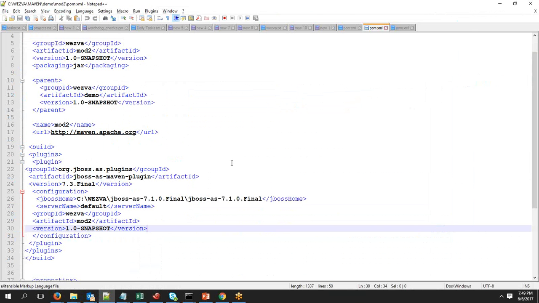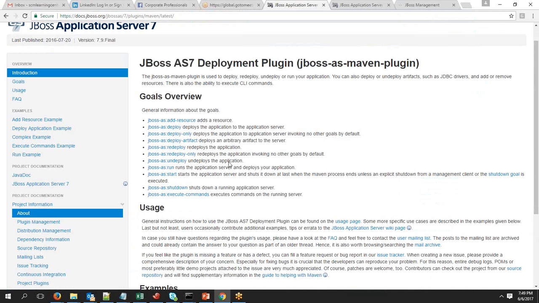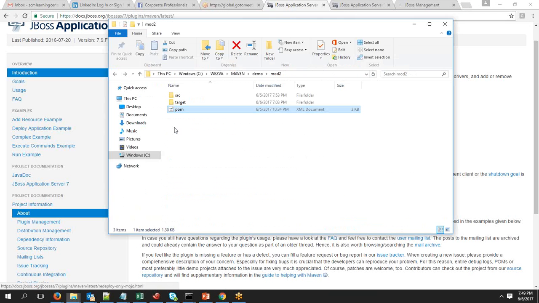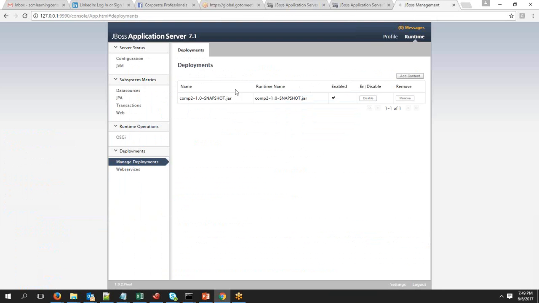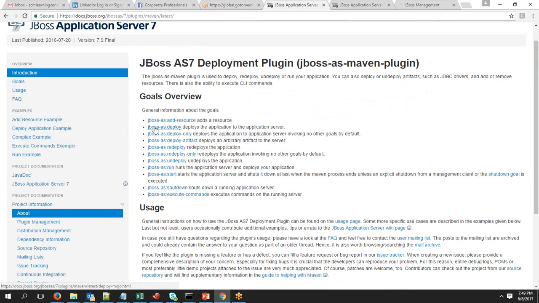And using that, we are going to tell the goal as deploy, where automatically it is going to take the artifact that you're going to build here and then do a deployment into it, so that after deployment, if you refresh, you can see that it is put inside the JBoss application server, which we have connected. Okay, so now for that, I have to call this as the goal for doing the deployment.